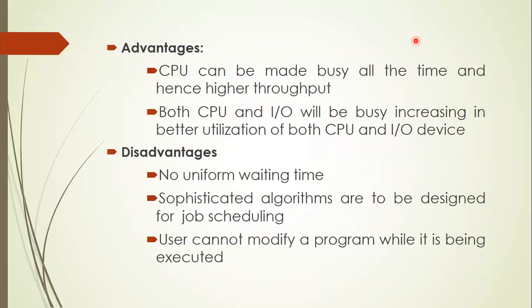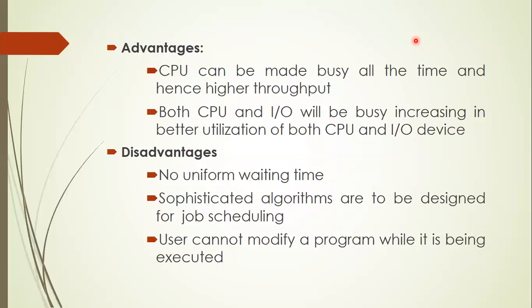Not only are you keeping the CPU busy, your input-output device is also busy. Because if more than one job has some IO operation, your IO device is also busy, as it has to finish the IO operation for 2-3 jobs. So in the case of multi-programming, our main intention is not to waste any resources, whether it is the CPU or an IO device. We are keeping both of them as busy as possible to get the maximum out of it.